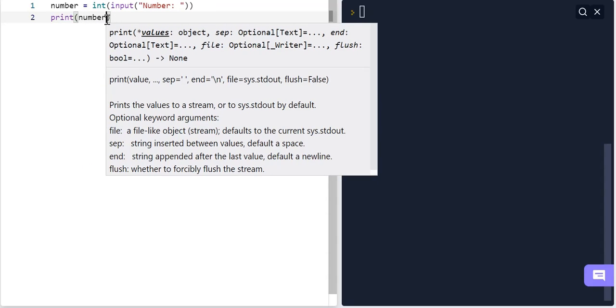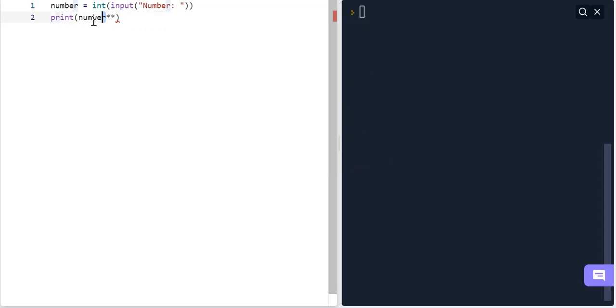And how you take the square root of a number is that there's something called an exponentiation operator in Python. How an exponentiation operator works is that you can take a quantity to the power of an exponent. We have two asterisks, and what comes before these asterisks is the base, and what comes after the two asterisks is the exponent of the base. So we have number to the power of a certain number.